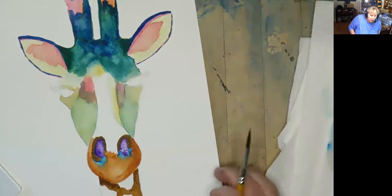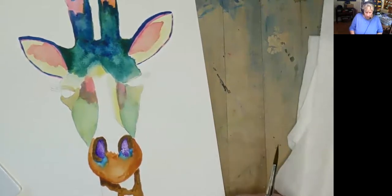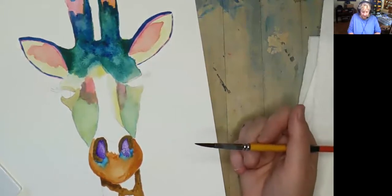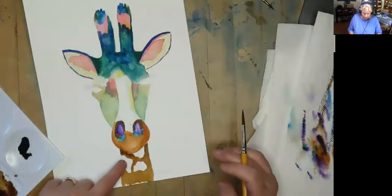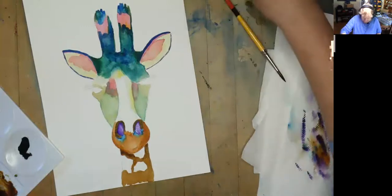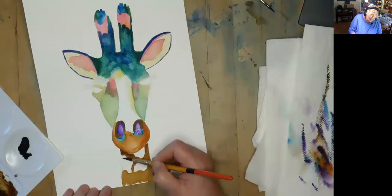Awesome. Okay, I'm done with his nostrils. If you want to work on it some more, you can. Now, I am going to do these guys right here. Oops, you can't even see. I'm going to work on these neck pieces. Okay. I might as well keep with my four or my six. I am going to pre-wet them a little bit.